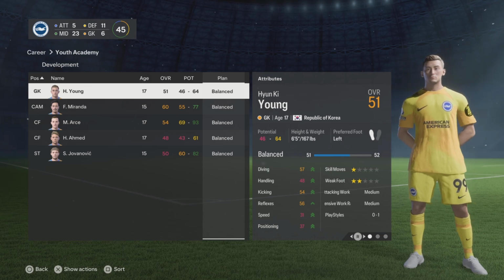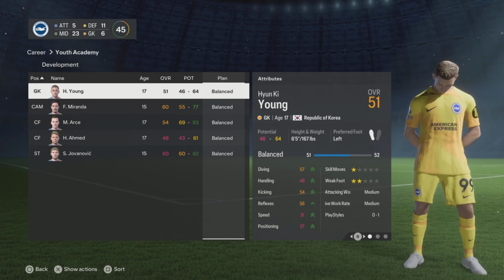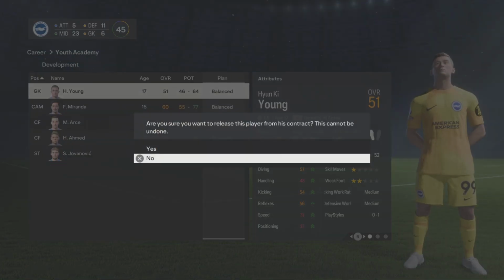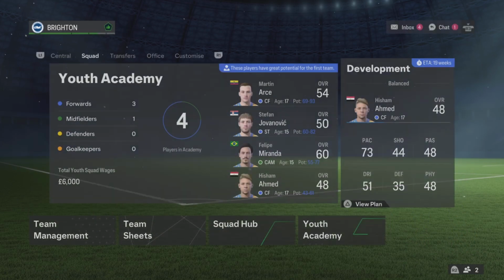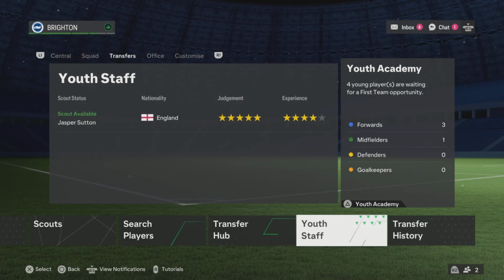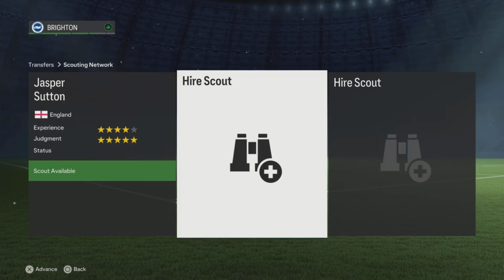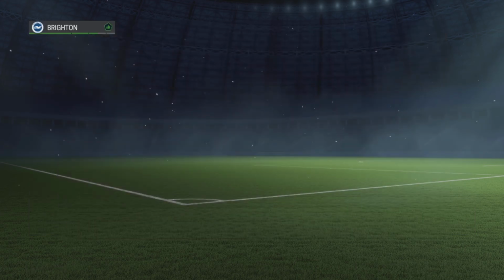So what you need to do is obviously just go on your youth academy and check the players you've got. You can release the ones that aren't that good, like this one, but you want to keep around the players that might have some potential. Anyway, what you need to do after that is set up some youth scouts. So go on transfers and then go on youth staff. You should have a coach there already, and you can hire more on this menu here.